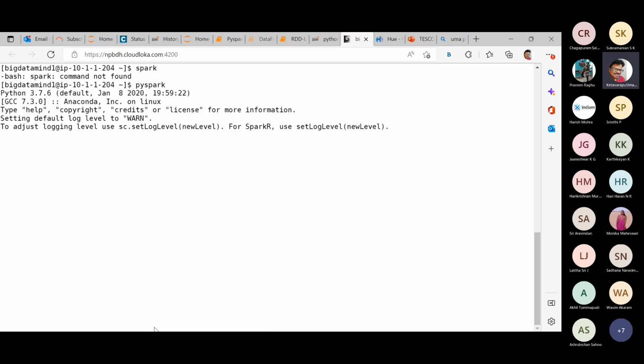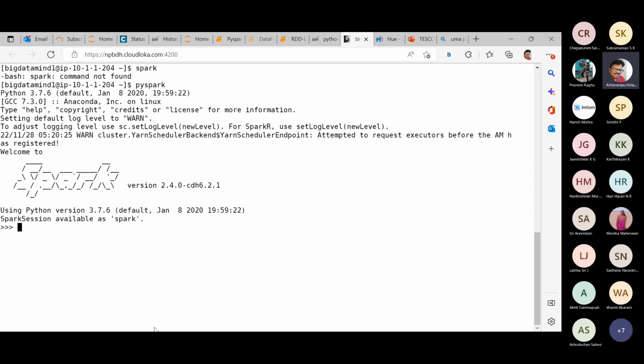Just to see this, guys. Immediately it is going to launch the corresponding engine. Okay, the Spark engine it is going to give. It is connecting the Spark version and what is the Python version. All these kind of conventions.